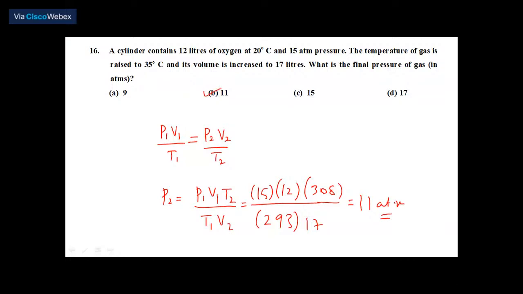See here, while solving this problem or calculating the final answer, like I told before, you round off the numbers to the nearest ones which are easily divisible. Like 308 may be written as 310 or 300. If you decrease this by a certain extent, decrease the denominator almost by the same amount. That will compensate and retain the ratio. So this way you get nearly 11 atmospheres. So option B. We'll move to the next one.